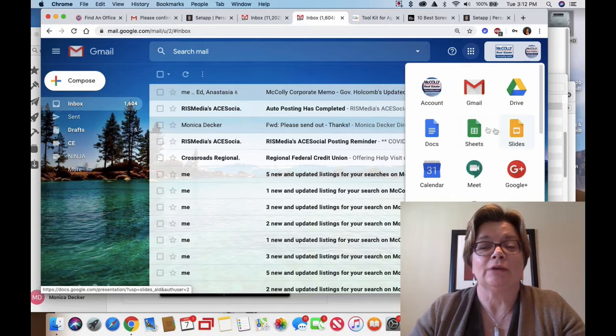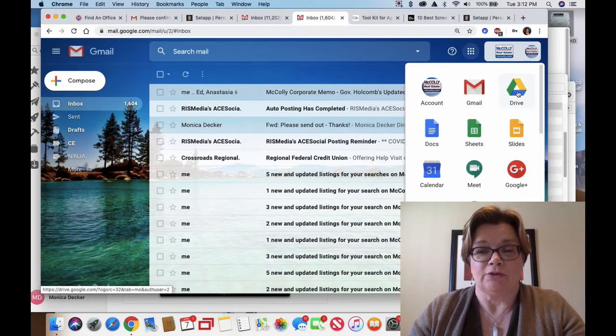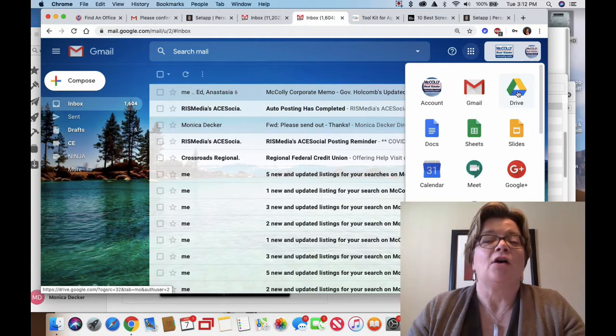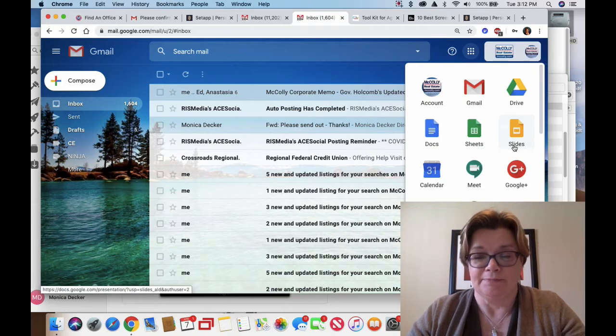So in case you didn't realize, you actually have these three very useful icons accessible by the individual programs here, or if you just go through Drive, you'll see all documents regardless if they're docs, sheets, or slides.